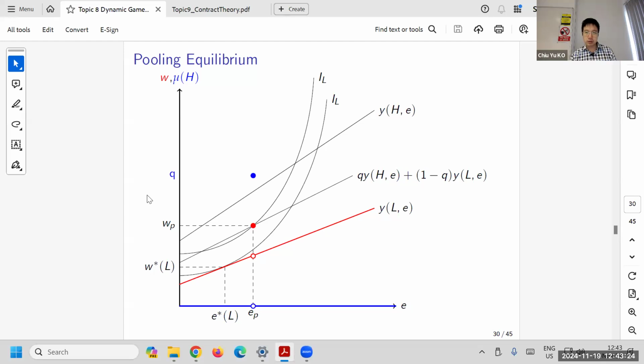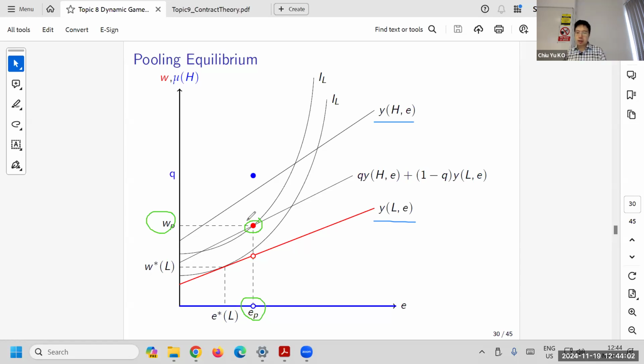So you can see this is the low type productivity, and the high type. The only thing actually happening in the equilibrium is that everyone is choosing the same EP. The EP is whatever you like; you can choose whatever point. And this is the wage that is given. Why this wage? Because this is the average level here. And in equilibrium, only this is observed.